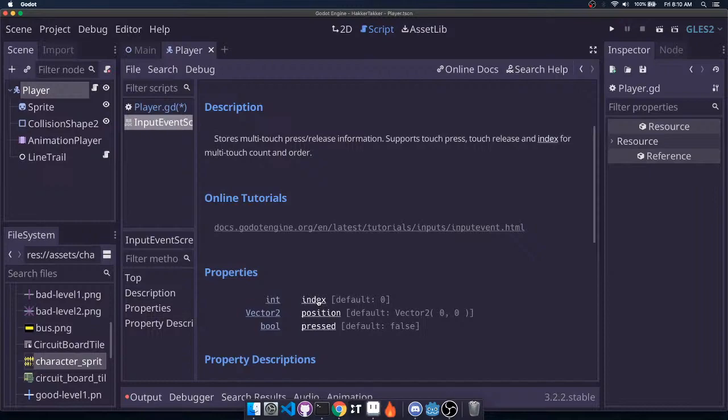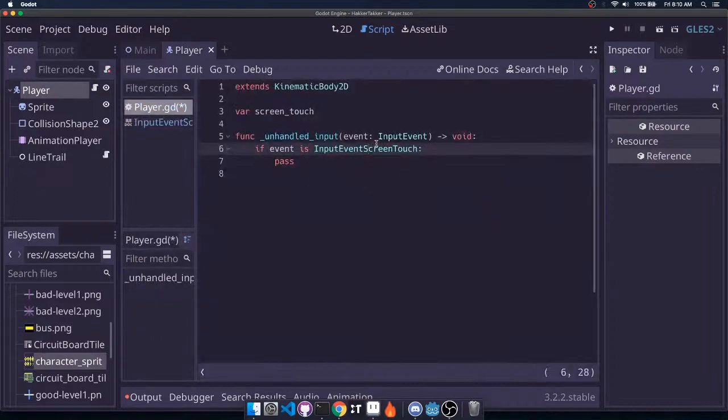For example, if I have 3 input events, I'll get 0, 1, and 2. So I need to make sure that it's the same input event here, same index. I'm going to call this index and say screen touch idx equals event.index.